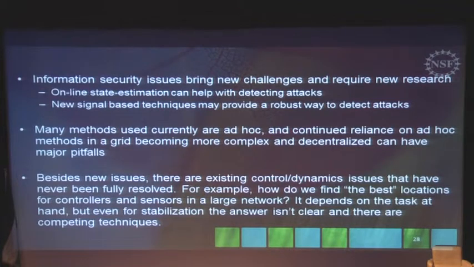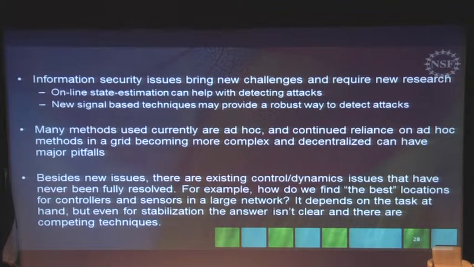Many methods that are used now are ad hoc, and they're wrong, and they've been used for the last 30 years in the power system area. You know, power system engineers tend not to be highly mathematical, but they tend to believe what they're saying. And I'll give you an example later where we really need to work more deeply on a lot of issues.